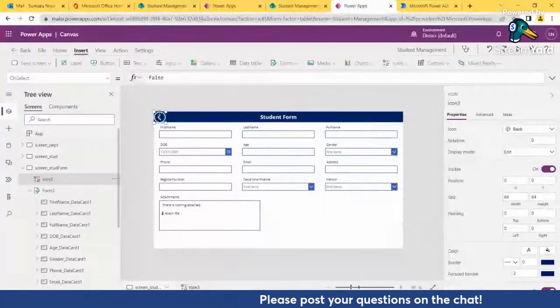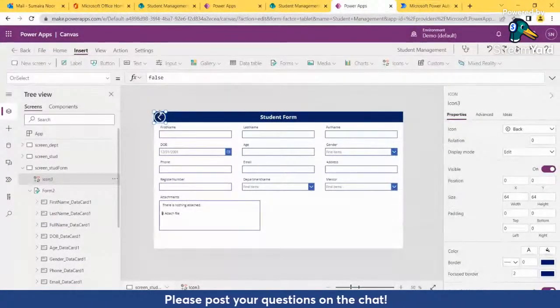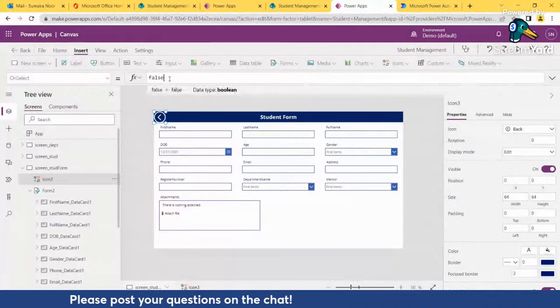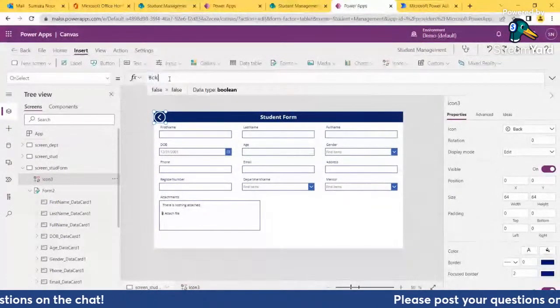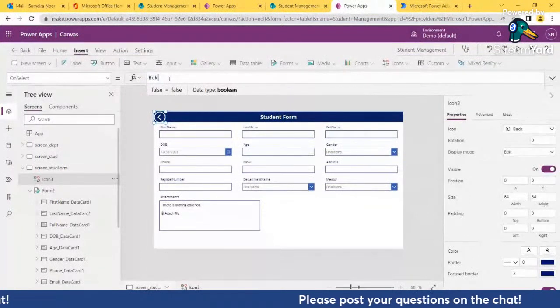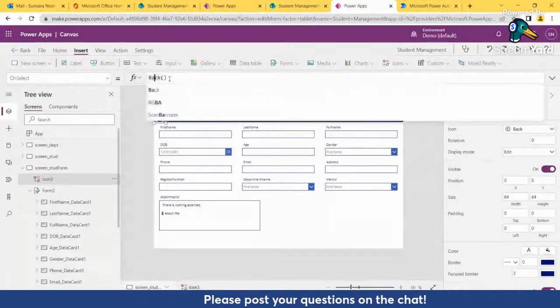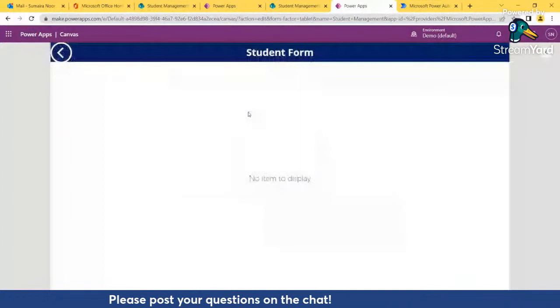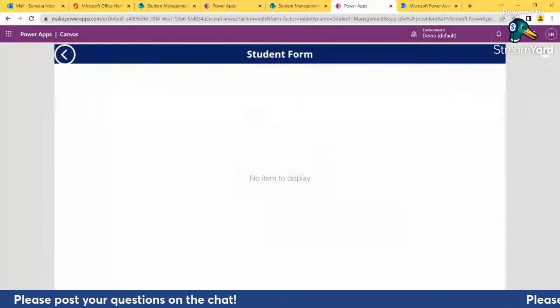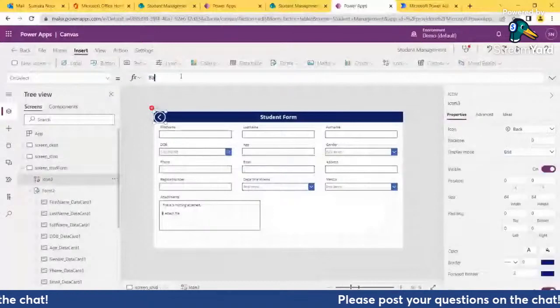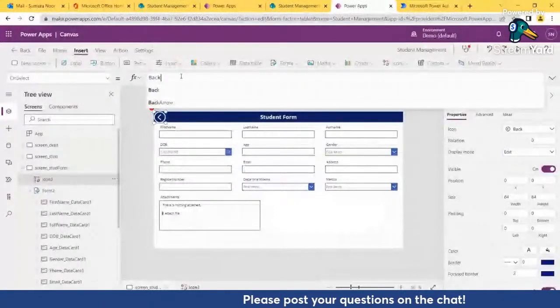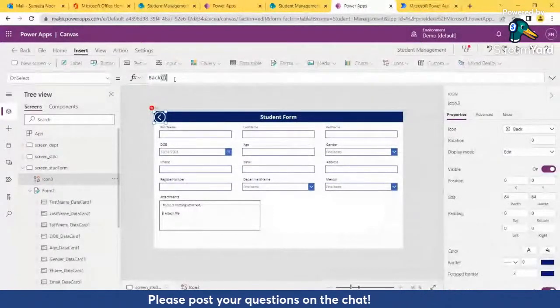And on select of this one, I can enter a back function. So with the help of this, it will take me back to the screen from where I came. It is actually Back, and this function takes brackets.